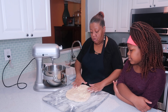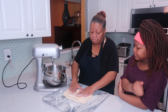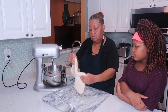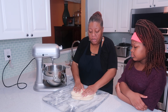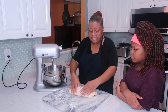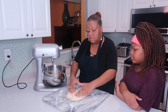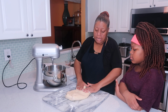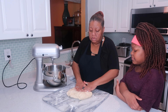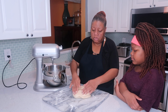So then what I do from here, I just fold the dough, and I just keep folding it, kind of kneading that butter into the dough. And don't worry, you will get some on your hands. This can kind of be a messy step, but this creates some layers in your dough, and you can just tell the difference when you do this and when you don't. So that's about enough.